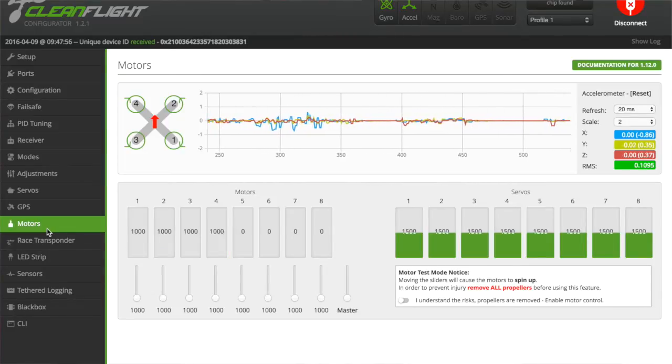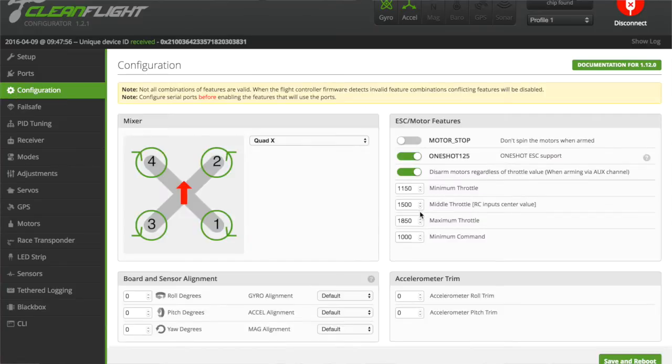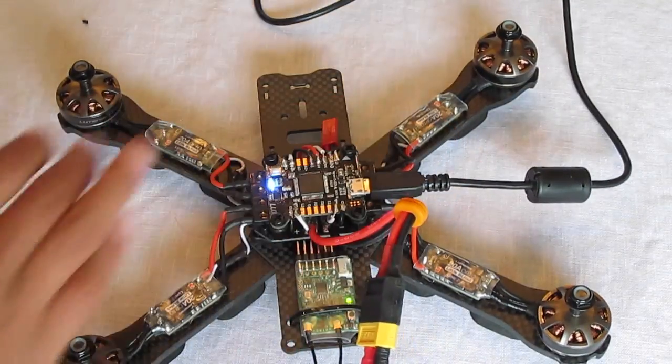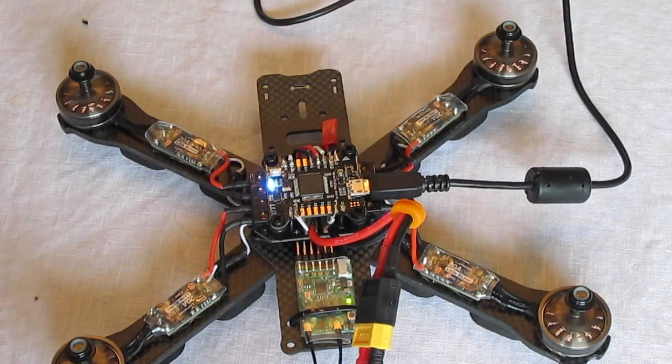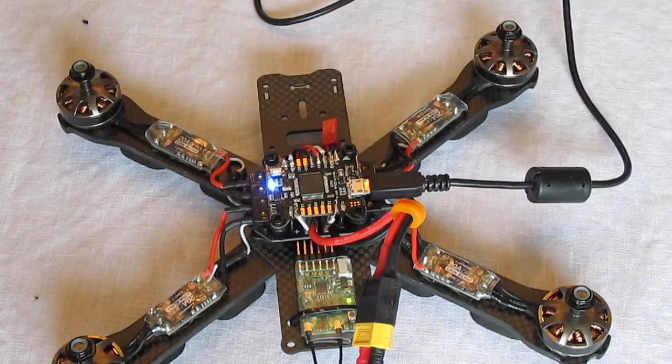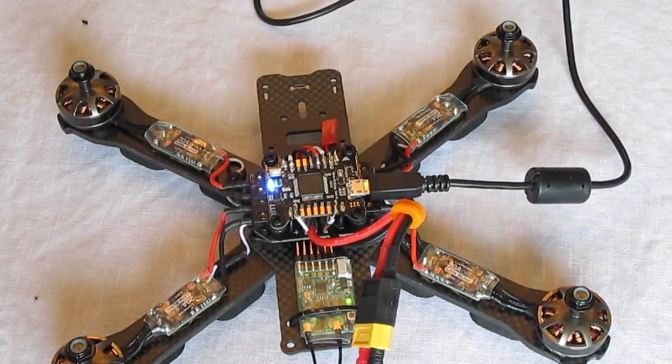We can test it later on, but when you spin the motors and it's hopping, in the configuration you can just decrease the minimum throttle. I'm just gonna do stock, just see how it is. But if it is already in the air when you power it on, just spinning the motors when you flip the switch, then make sure to decrease it if it's hopping.